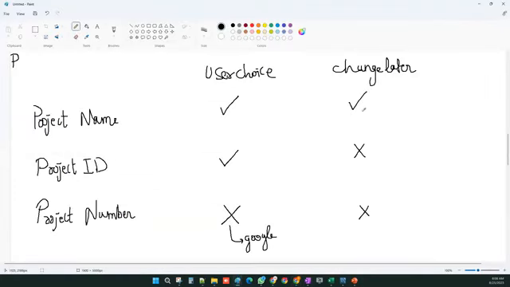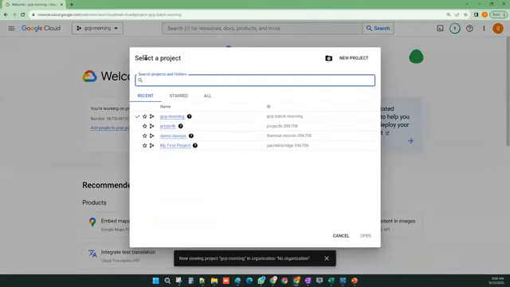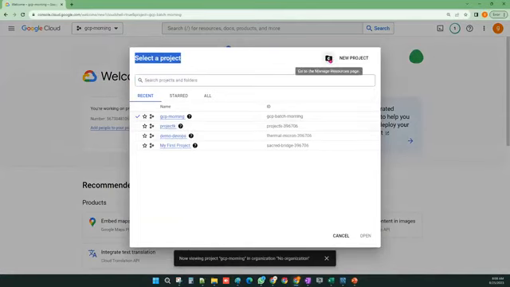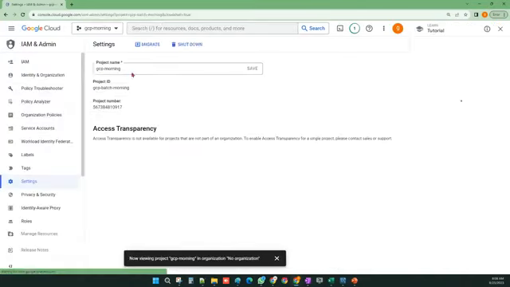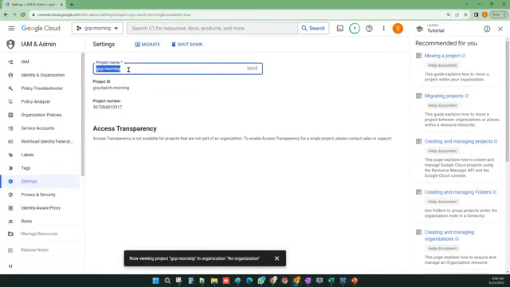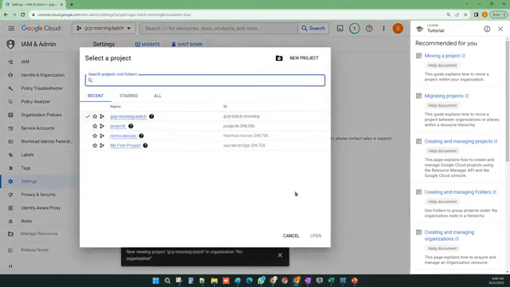So project name, your choice, and you can change it later. How can I change it, sir? For example, you click on here. You can see in the select a project section, you have all the projects listed here. You click on this settings button. When you click on this settings button, you see here GCP morning. Right away, come here. At the end, you have three dots, right? Click on that one. Click on settings. Right, you can see here GCP morning. If you want to change it, just mention batch, GCP morning batch, and save it. That's it. It is changed properly. You see here GCP morning batch, automatically it is changed.